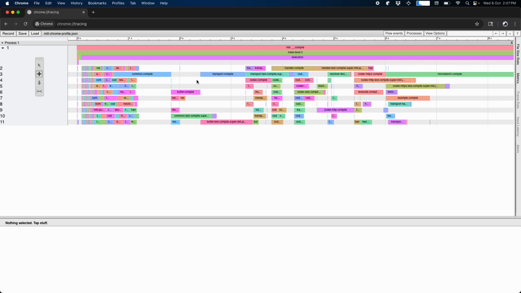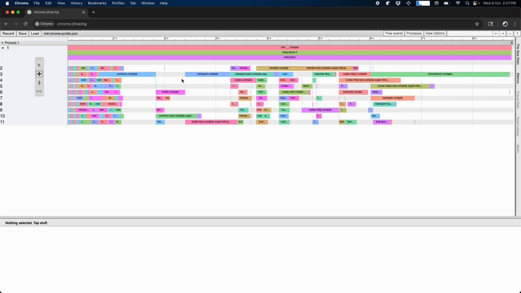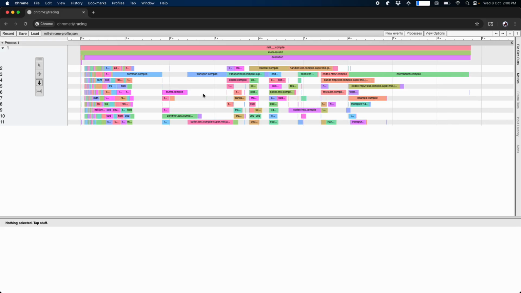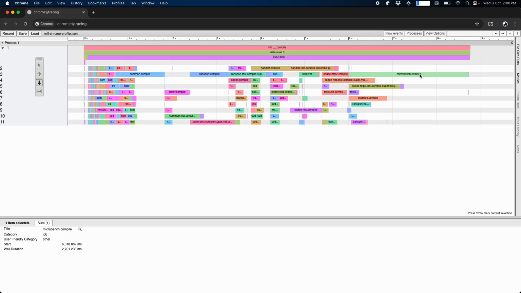So here, if I just drag my Chrome profile into Chrome, I immediately get an explorable view of where my time is going. It took 9 seconds or so to clean compile netty in the last run. Where did the 9 seconds go? Well, you can see the first 1 second we were quite well utilizing all our cores. We then got bottlenecked on common compile. The bottleneck cleared, then we got bottlenecked again on buffer.test and transport. Here we're making decent use of CPU, though it's still a lot of downtime. And then lastly, we got bottlenecked on microbench, holding up the whole build at the end.